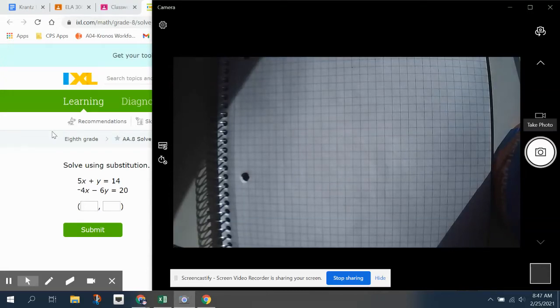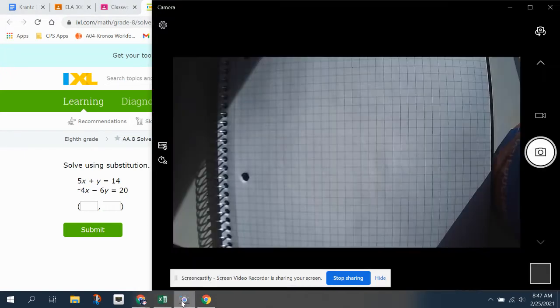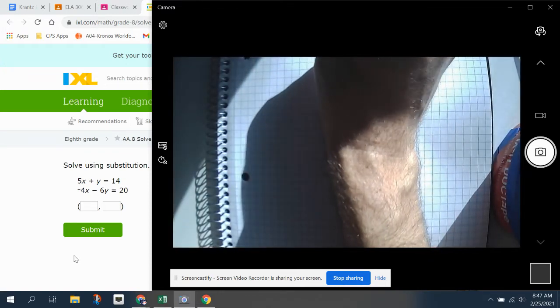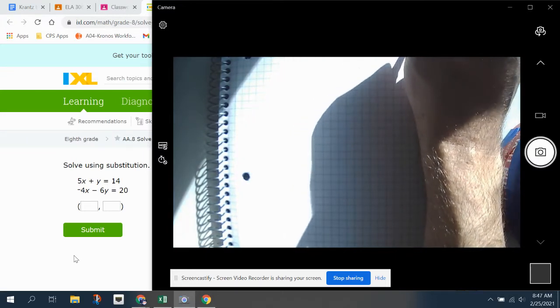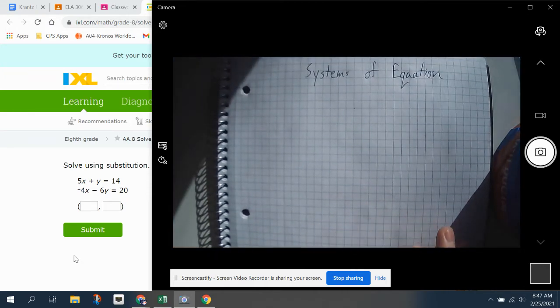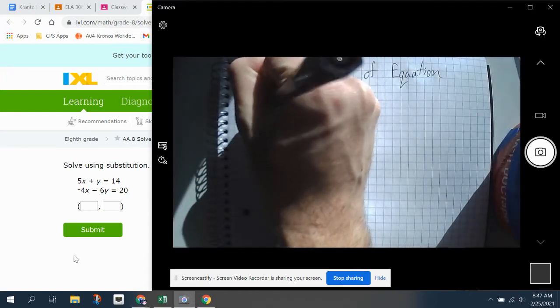All right, here we are with another mathematics video, and we are going to be working with substitution. Solving systems of equations with the substitution method. This is when you have two conditions, two equations, and you're going to find where those two equations intersect on a graph. What is the solution when you have x and y being the same thing?